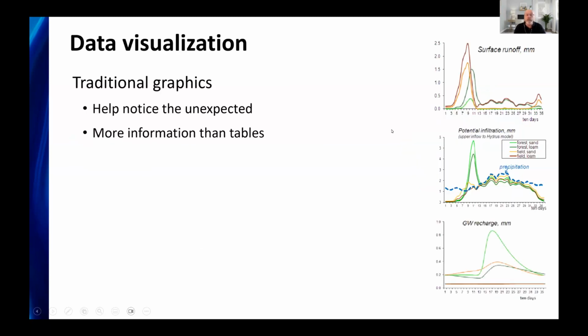So getting right into it, data visualization, traditional graphics. Why do we always have graphics? Well, they're most helpful when they show us the unexpected. And there's a lot more information that's available through tables. Here I have 3 graphs from a study showing some surface runoff, some infiltration, and some recharge. But you know what? That only goes so far. We are so full of line graphs that sometimes they kind of blur together.